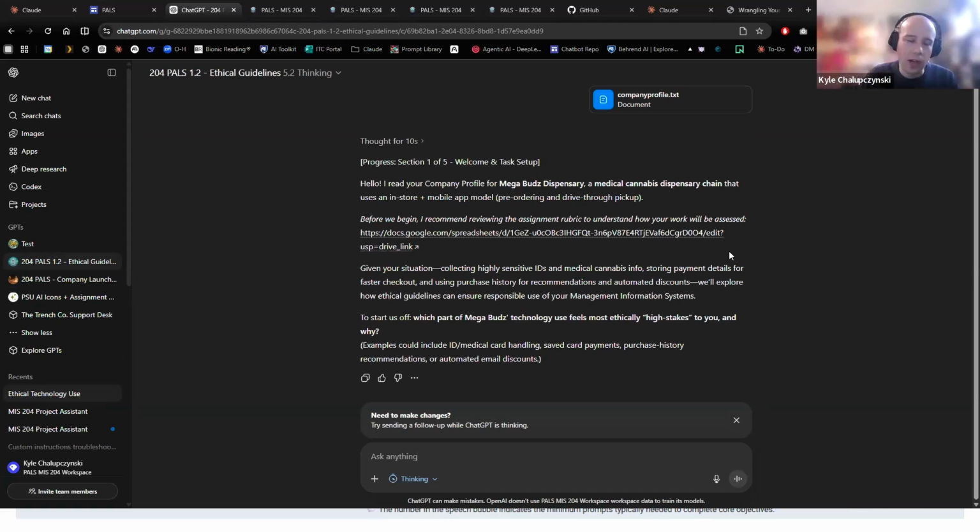Again, as you can see here, there are 5 steps to this conversation. Students go through and have the conversation. At the end of the conversation, the chatbot provides them with something called a documentation guide. That is a Word document template that helps the students capture the decisions that they made throughout the conversation. So they can't just, in theory, go on autopilot, have the conversation and be done with it. They actually have to synthesize that information into a format that they would be comfortable presenting to their supervisor or their CEO or whoever it may be in their situation.